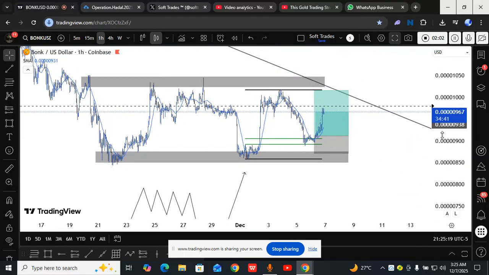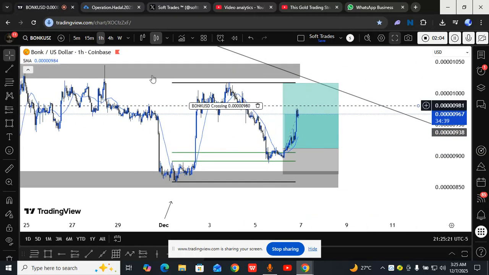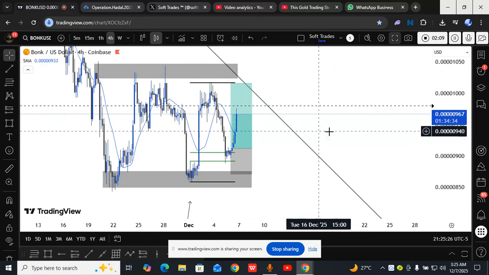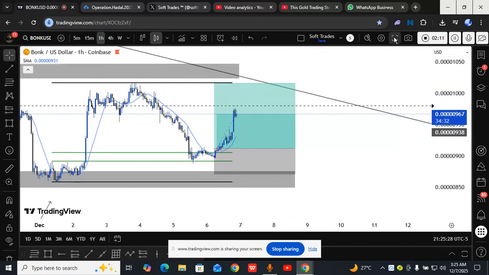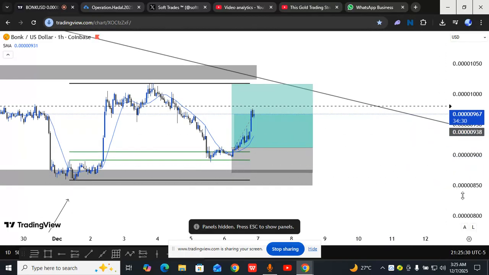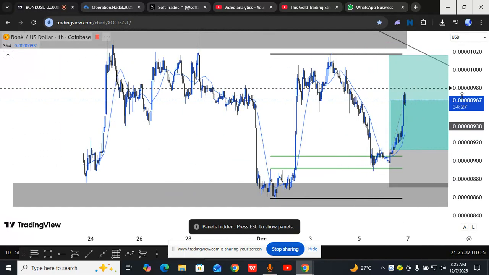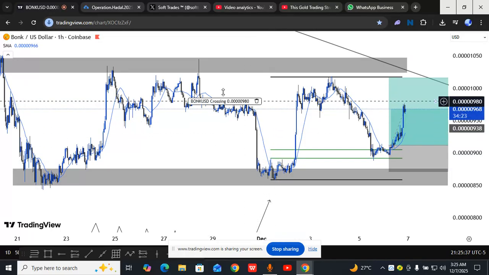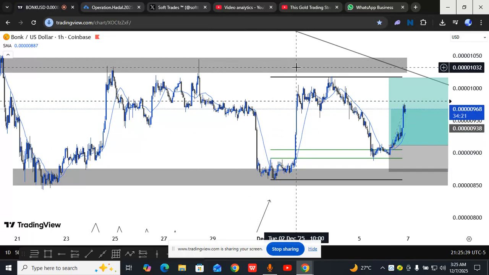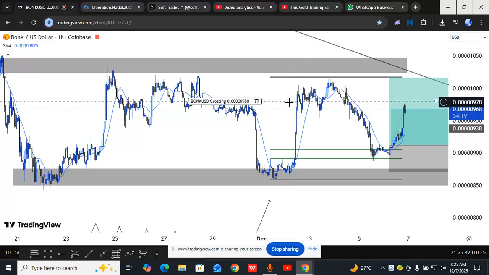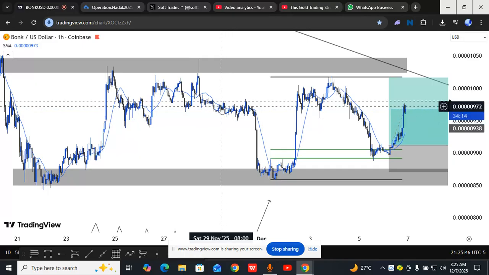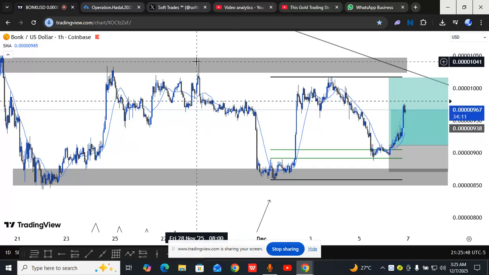So if you take a look at this setup over here, first of all, let's head over to the 1 hour time frame. Now let's look at the breakout structure. Where do we see a breakout structure over here? Now for some people, they might be looking at, okay, price will need to break out this level to get a breakout structure. Now you have to understand that it's not a must that price needs to break this high over here before you get a breakout structure.